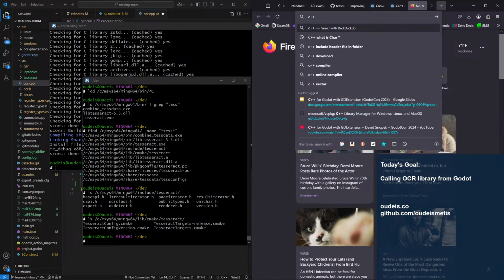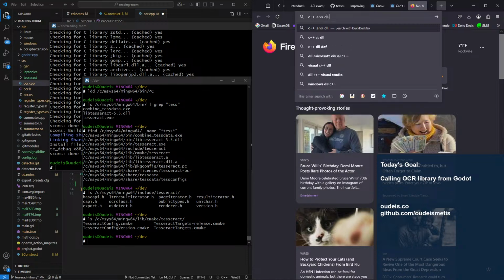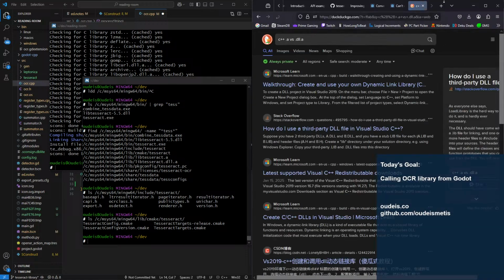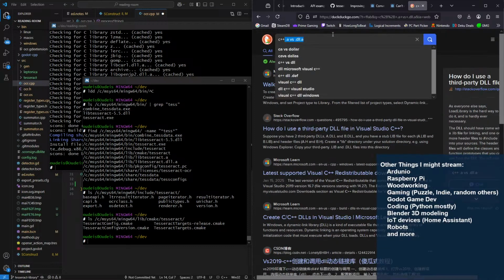C++ .a versus .dll.a. What are the differences between those? Not telling me anything. .a file.